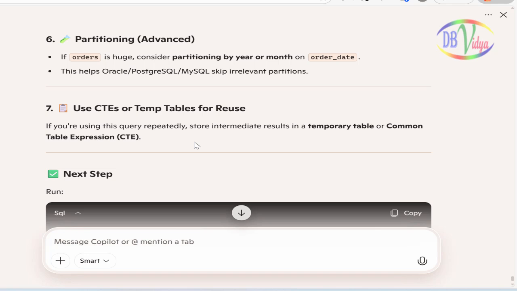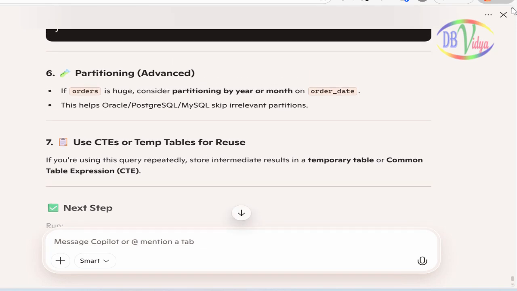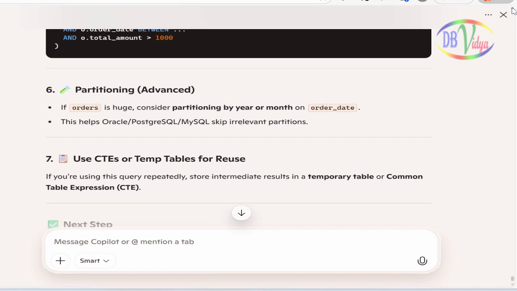So ultimately what I would like to say is, we have artificial intelligence, we can take help of such tools, ChatGPT, Copilot or Perplexity, but ultimately we have to use our natural intelligence to find out which is suitable. Of the 7 solutions given by these tools, whether any one of them will work or not, which one will work and why it will work, to finalize that, somebody should know some basics about performance tuning.